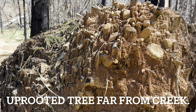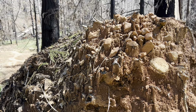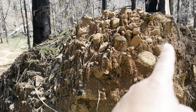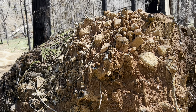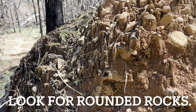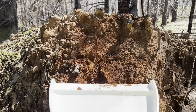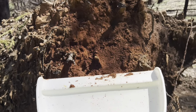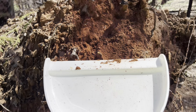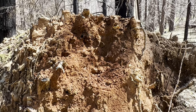Hey guys, I wanted to show you this tree stump. I'm going to be taking some dirt from up in here — you can see the gravels that are in there and they've been in there for a while. That one's actually rounded, so that's a good sign. We'll just take a little sample here. I'm basically just scooping it into this; it's so much easier to use a dustpan when you have more of a flat surface than a gold pan.